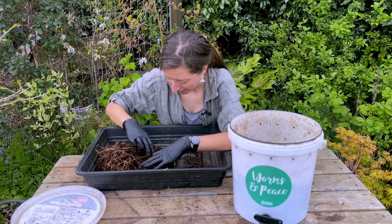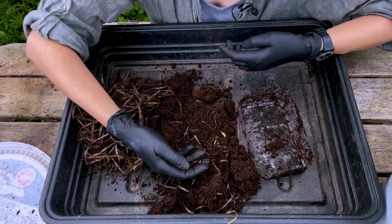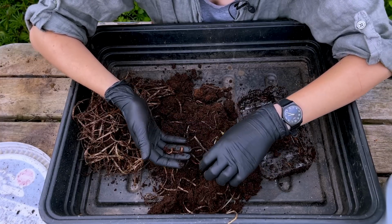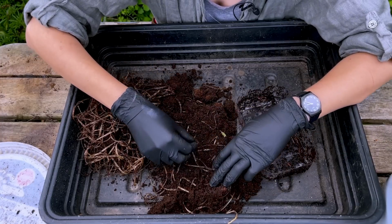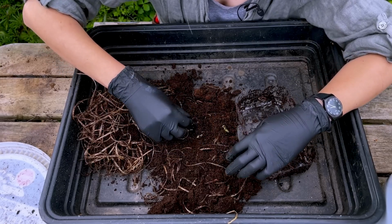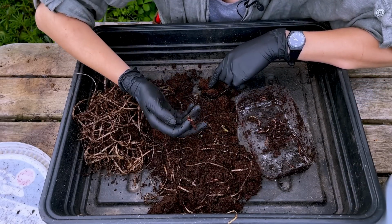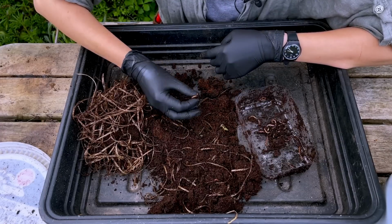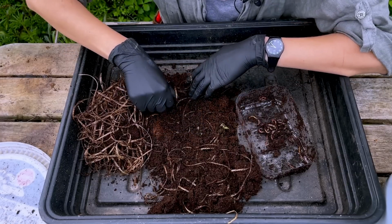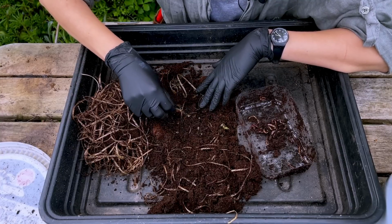Oh, here we go. Aha, this is where they are. Oh my gosh, look at that. They're obviously quite unhappy that I'm digging them all out from their little enclosure. But I'm so glad that it's at least got some of them. I don't know how many worms we're going to even have in the entire wormery, but they're all quite small, which I was expecting, to be honest, because I haven't been looking after this wormery for the last couple of years. But they're still here, they survived, and there's quite a few more than perhaps I was expecting.